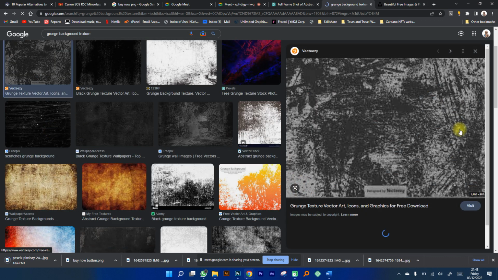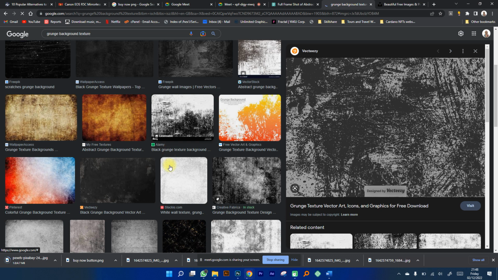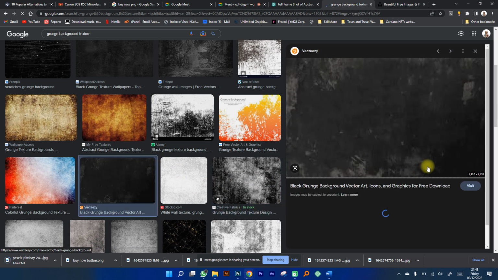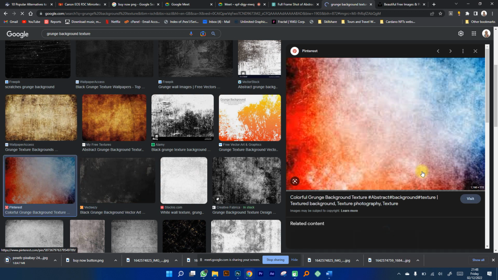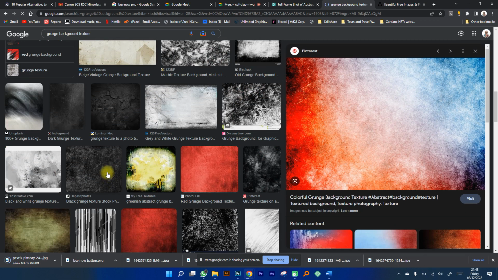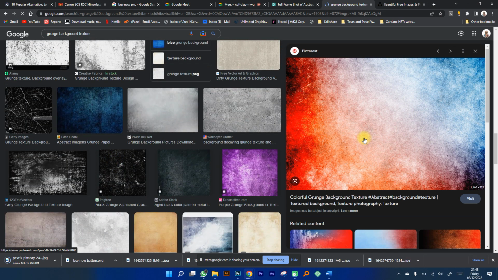If you select this one, you can see it's very large, 1400 by 980 pixels. Select this one, it's very large. Select this one, it's very large. So you've been able to sort over here by large. You can also sort by color, any color that you want. You can set the type, even the time, all these various things. But maybe you need to sort by large size so that you can have large size images. You get it? Yes, it's something like that.